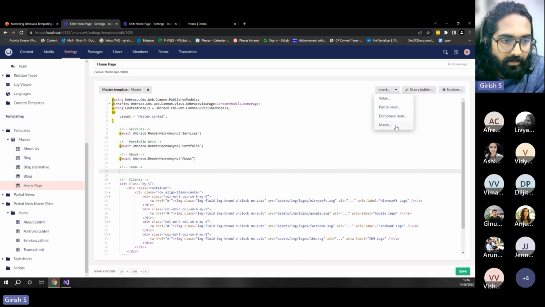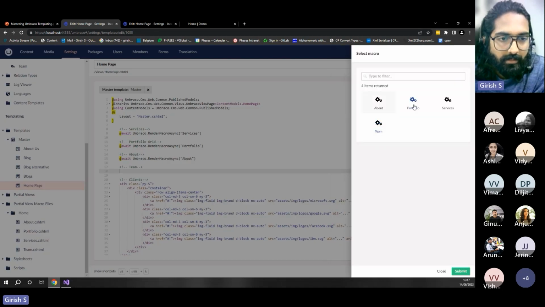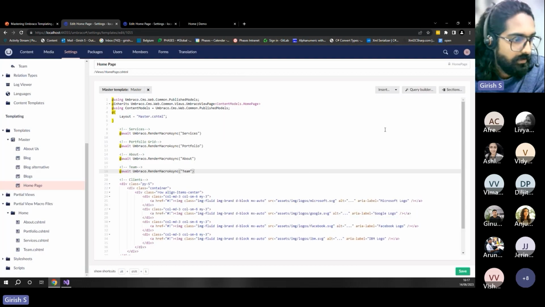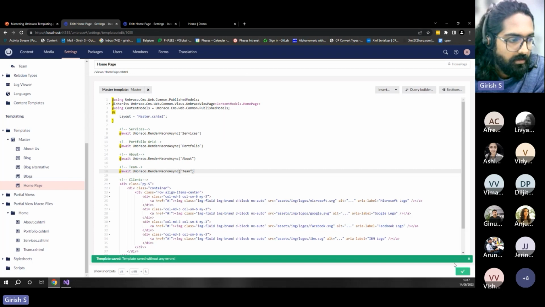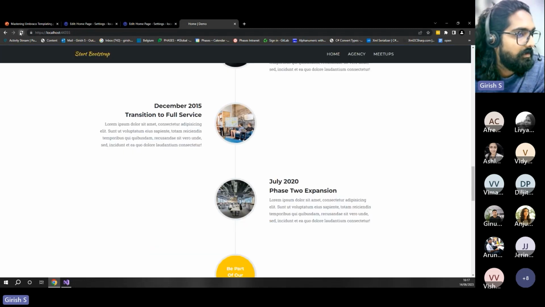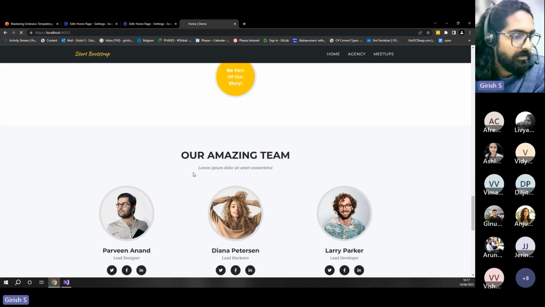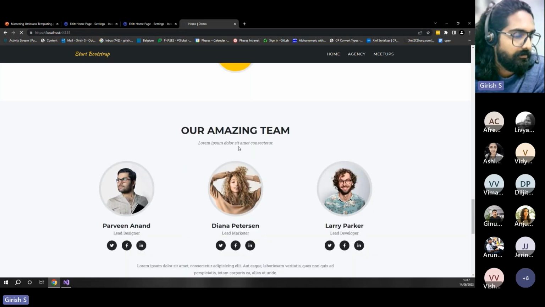So here I am picking the macro, and the newly created team is visible. Let's select the team and save it. What will happen is, if you refresh the home node, you can still see that team section.